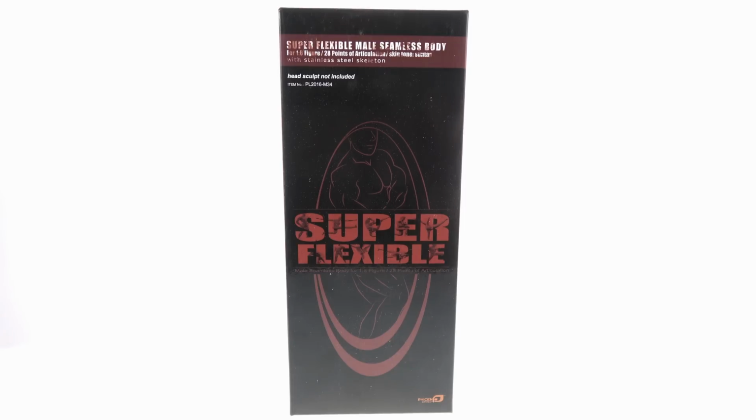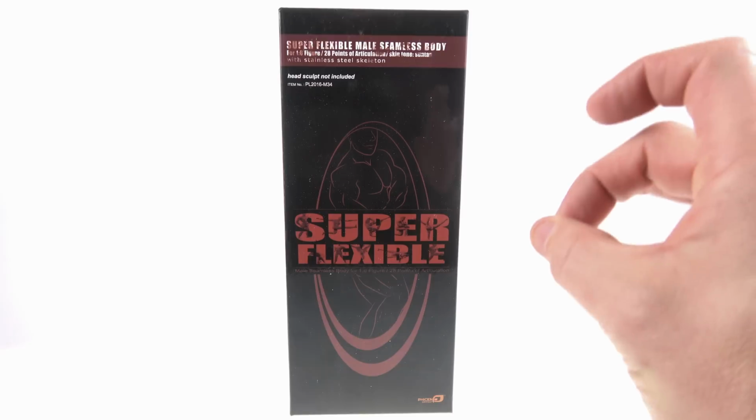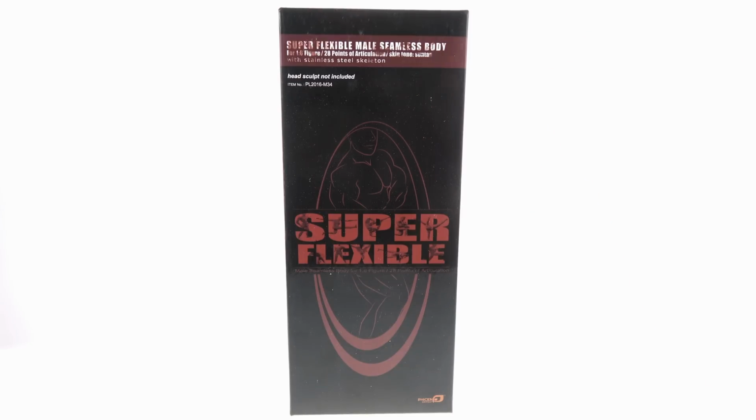And one of the go-to bodies for customizing figures is from a company known as PHICEN. What they provide you are super flexible, seamless bodies, which is what we're looking at today. Specifically speaking, the very popular M34 body type, which for all intent and purposes is essentially designed to look like the body of a younger Arnold Schwarzenegger. And you'll see what I mean here in a little bit.